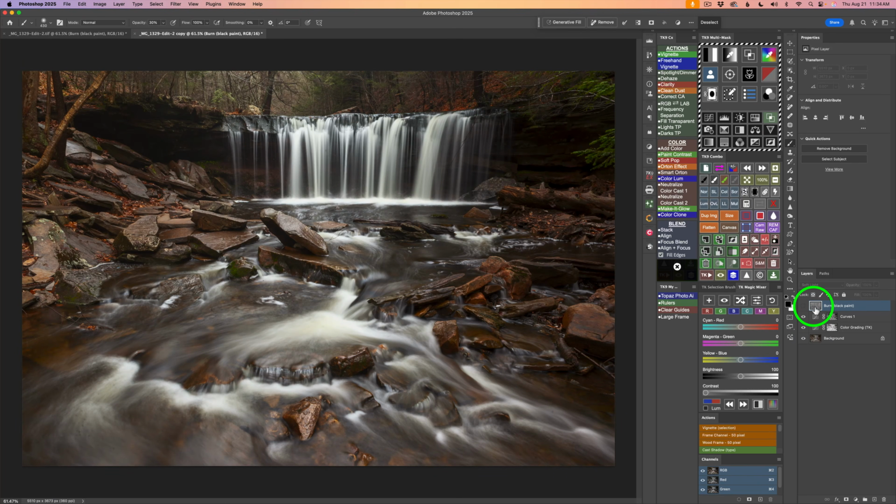This is my final result. This is before burning. I'll turn this layer on. This is after. Again, before and after. Isn't that nice? I'm really happy with this. Now, I always recommend that you go a little overboard. Don't worry about it because you always have layer opacity. You can take it the whole way off and then build it up slowly and stop where you think it looks good. But for me, I like it up at 100%.